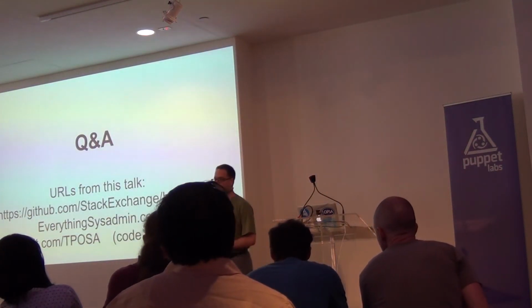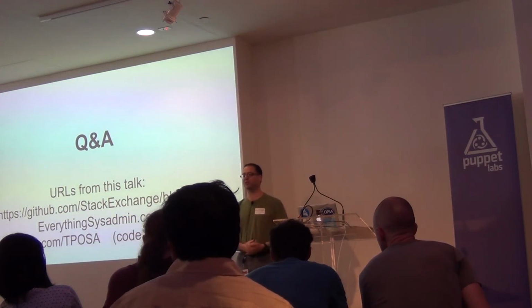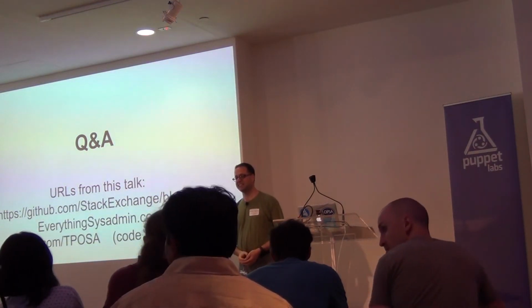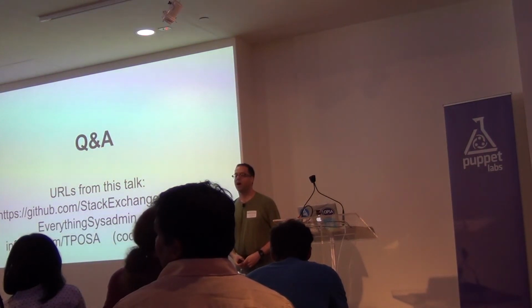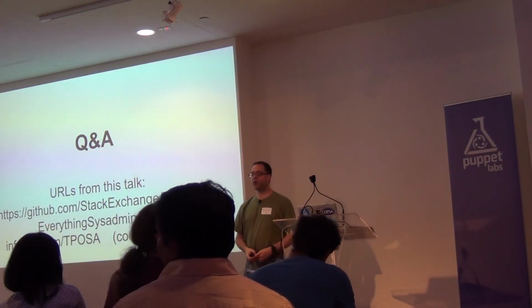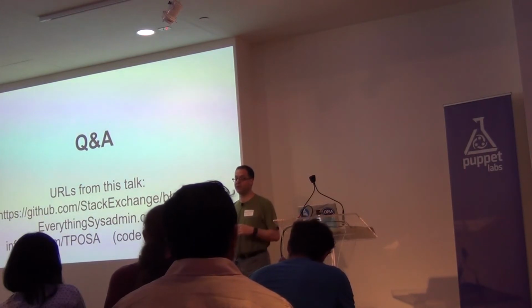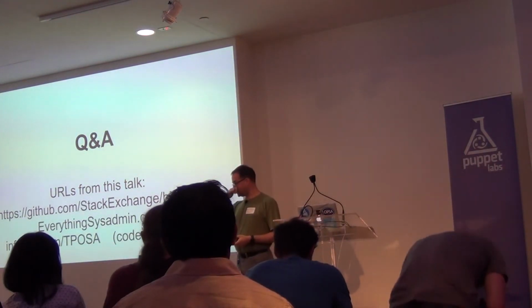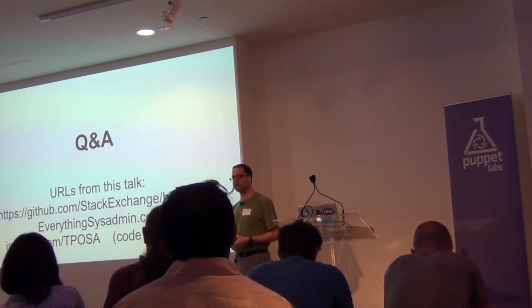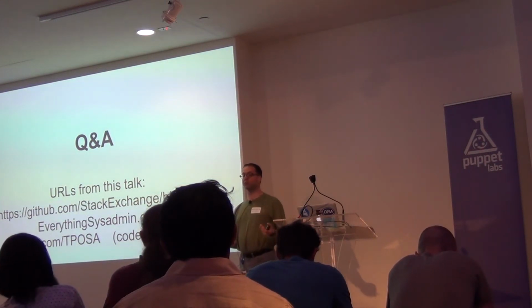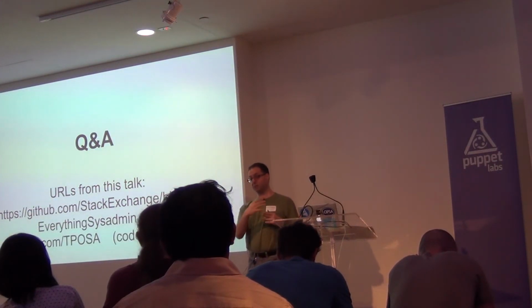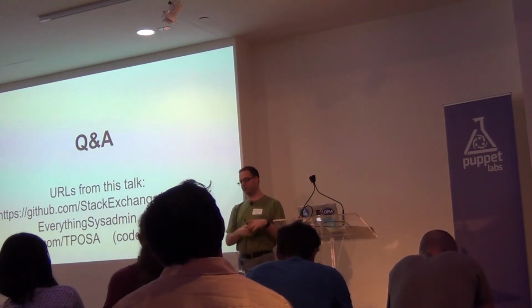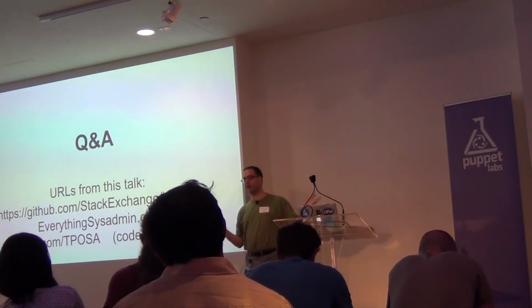Let's take questions about BlackBox. I saw your hand up first. Under normal use, can you just ignore all the encrypted stuff and just work with regular files, which are a small proportion of what they have in the repository? Under normal use, can you ignore the encrypted files? Yeah, my normal mode of working is to leave all the files encrypted, and usually if I'm not working on a specific module that relies on that bit of information, Puppet is fine and just ignores the fact that that file is missing.